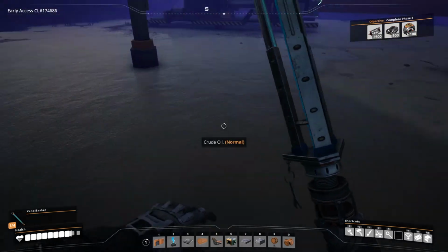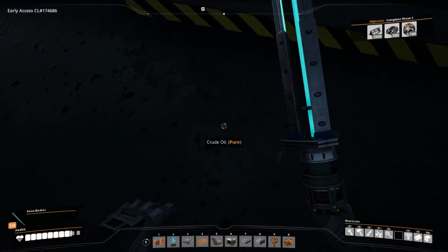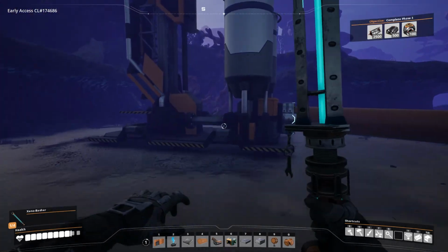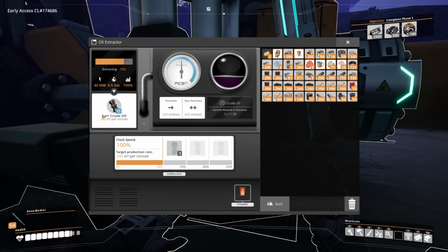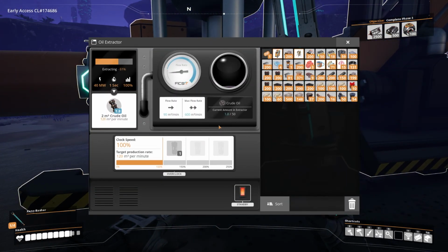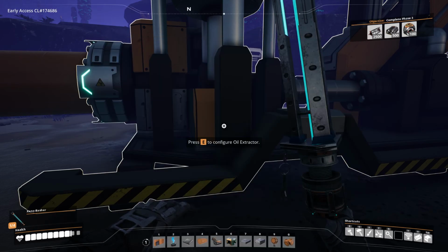Is the one oil source worse than the other? Oh, so this is pure crude oil, and this is normal crude oil. So that is why you're getting 240 M3 a minute here and only 120 here. Now, that already tells me that we will very definitely need a second oil pipe.